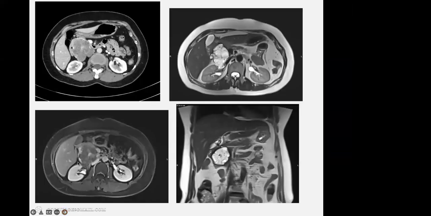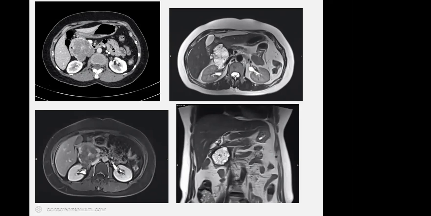So I told you it would be absolutely interactive, and I would only show few interesting cases of the hepatobiliary and pancreas region, where you need to tell me whether it is normal or abnormal, and if it is abnormal, what is the pathology? Only this much, and the rest I would tell you. Here in this slide, there are 4 sequences, right? On the left side, 2 sequences are the contrast enhanced sequence. On the right side, both the sequences are non-contrast scan. Can anyone tell us which is CT scan and which is MRI?